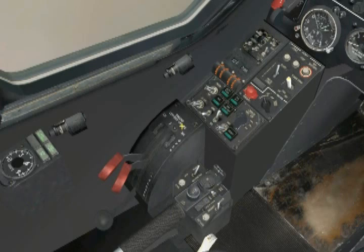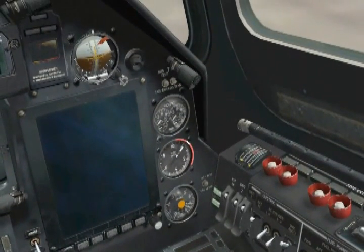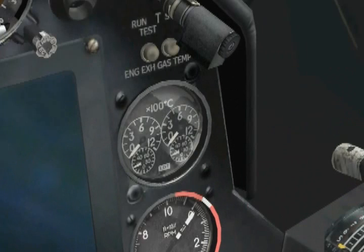While the APU warms up, let's perform a test of the exhaust gas temperature, or EGT, gauges. There are two possible tests, but only one is designed to be performed with the engines off. We will get to the second one after the engines are running. The EGT gauges are located on the right forward panel, to the right of the APU gauges. Click and hold the stop test push button and watch both left and right EGT gauges wind up their indications. The test is successful with an indication of 800 degrees Celsius or higher — ours is at 825 right now. After checking this indication, you can let go of the test push button.